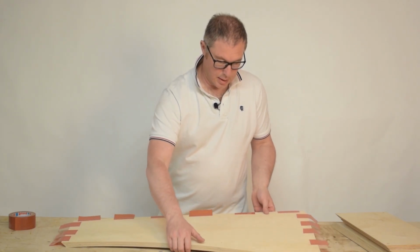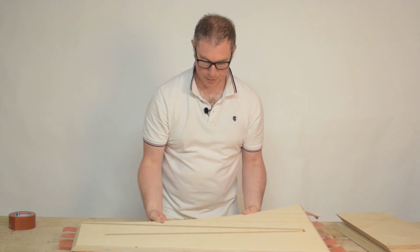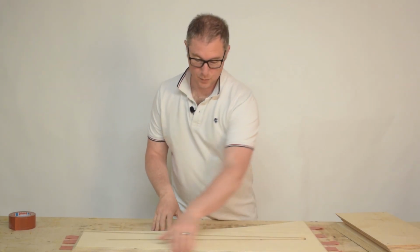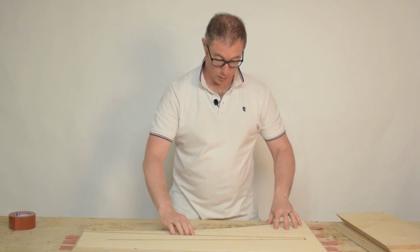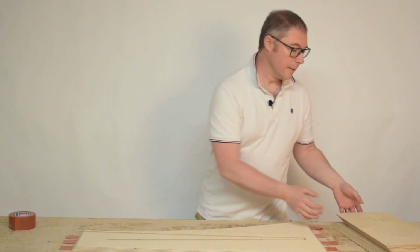Right, I'll turn this over now so that the rebates are facing up towards us. As I say, you'll probably want to do this so that the front edge is facing towards you, but I'm doing it so it's facing towards you, the audience.